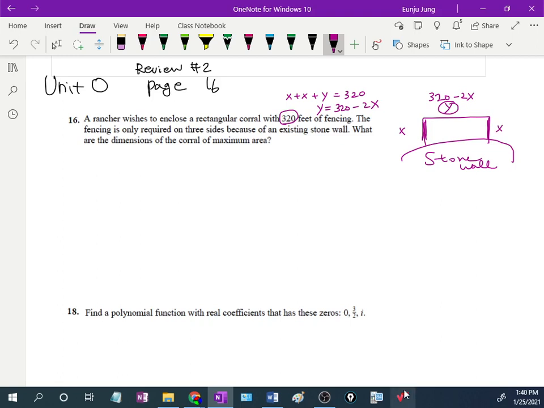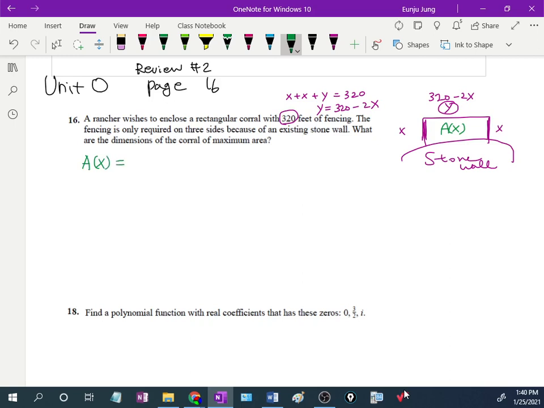If I have one variable, I need only one equation to solve it. So if there is an option, I can rewrite it with the same variable x and then have the same variable for every place. So let's think about what's the dimension of the maximum area. So this is the area, right? Area is going to be a function of x, right? So let's start with area.